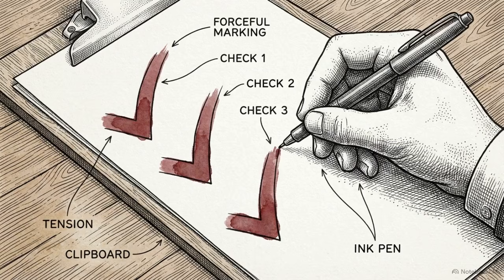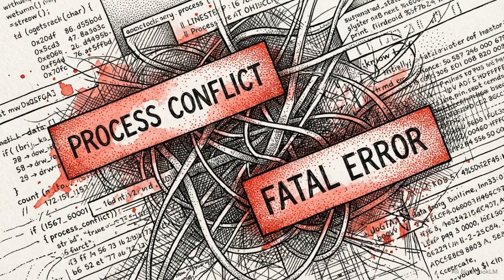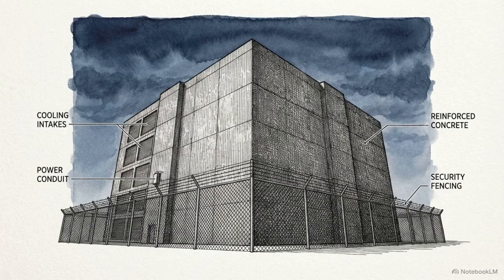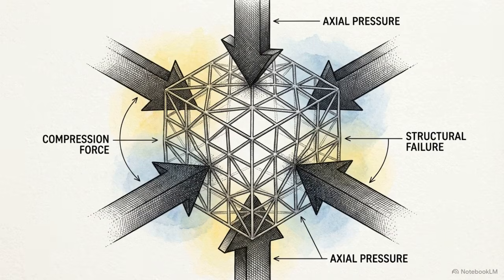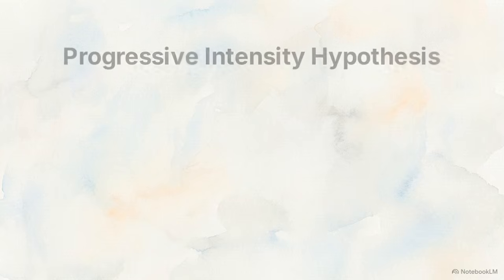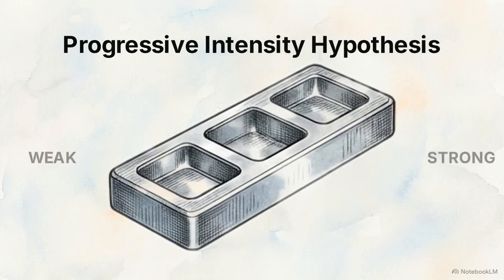This failure suggests that the industry has been treating compression as a simple checklist, rather than a system of interacting forces. This misunderstanding keeps the most capable AI restricted to expensive, high-powered cloud servers. To solve this, researchers are now looking past the individual functions of these tools and analyzing how they apply physical-like pressure to a model's data. This shift in perspective led to the progressive intensity hypothesis.